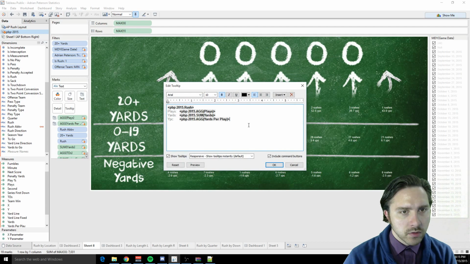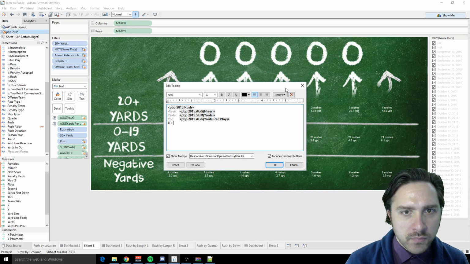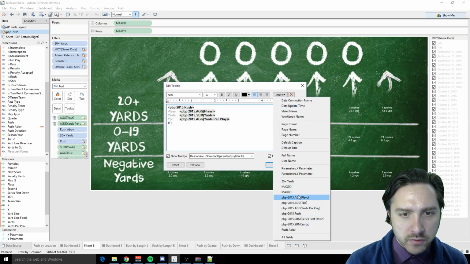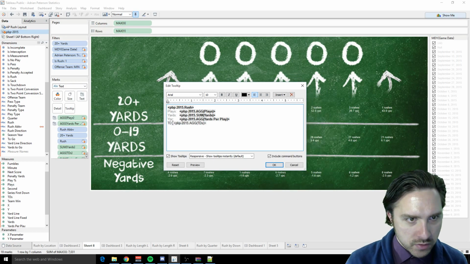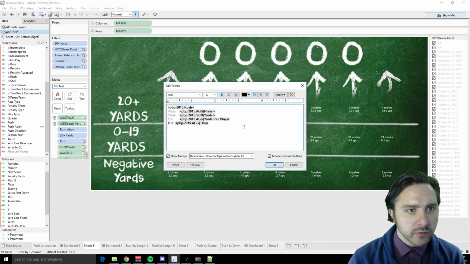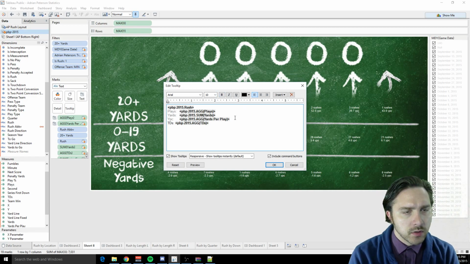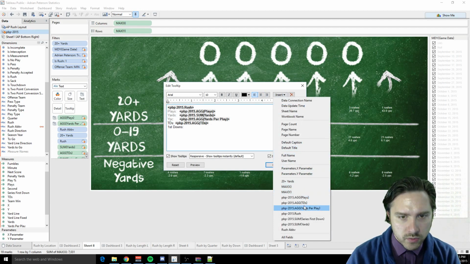So if we insert touchdowns here, because this is really the bread and butter, and then first downs, should probably add that above first downs, so that's more the way they say it.